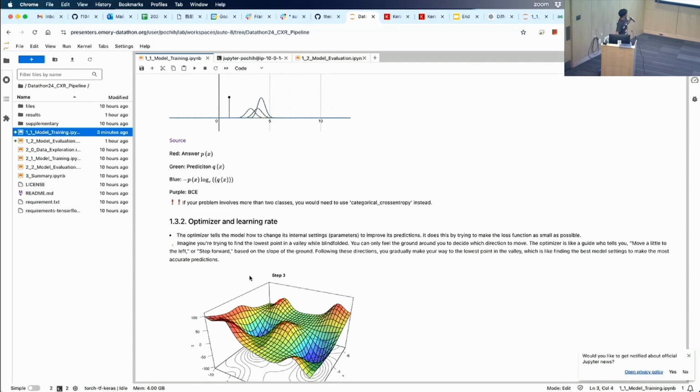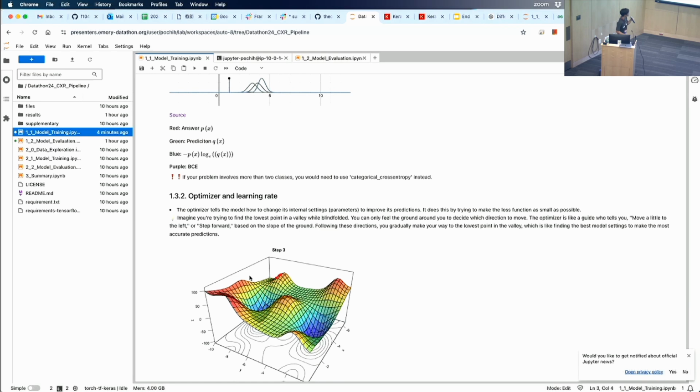Then we'll go to the optimizer and learning rates. An optimizer is an algorithm which can lead you to the lowest point in your loss function. Let me try to explain the figure. You can see the x and y; those two are the parameters you are going to train.